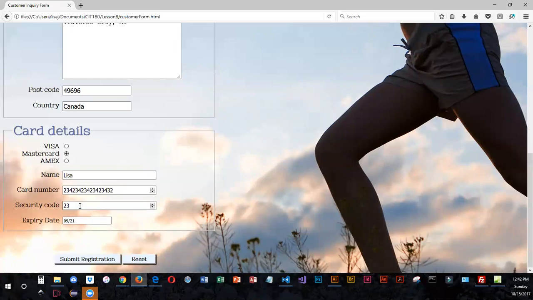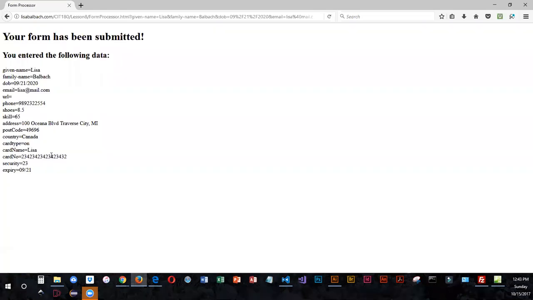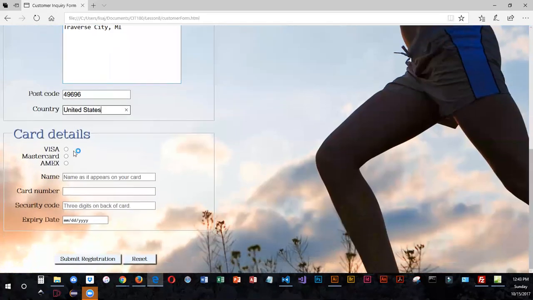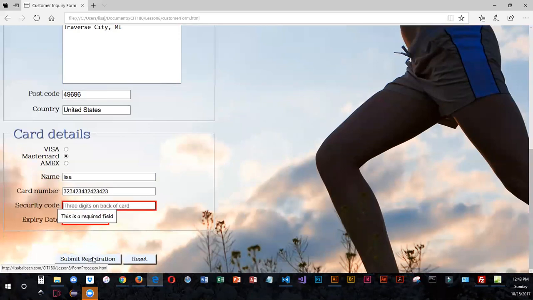So let's submit. Now, if it's really reading the pattern, it's going to come back and tell us we need to enter 1 more. It was ensuring that we have numbers, but it's not ensuring that we have 3. Might be a universal issue. Let's submit here and see what it does.